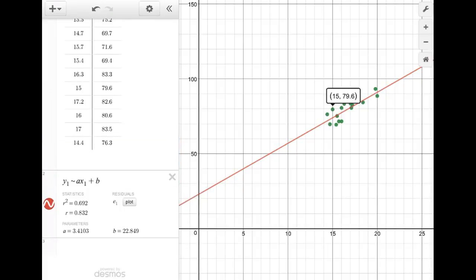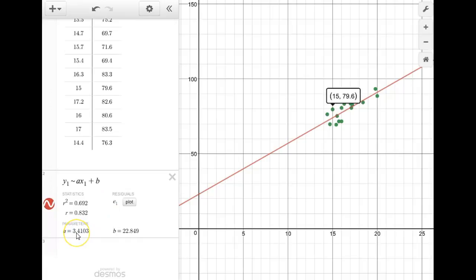This is the linear regression. This is the line that best represents the data. There are a couple of things that I'll call out down in your equation that you've entered. First, you can see the notation. This is what you need to write down. This is what you need to know how to do. Here is your slope. It's 3.4.